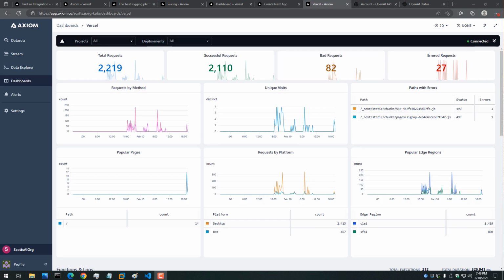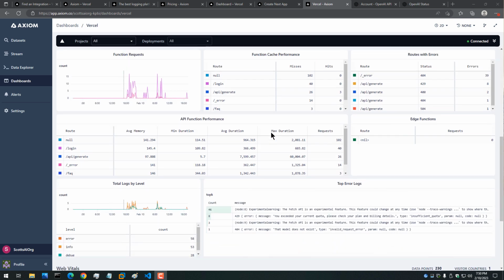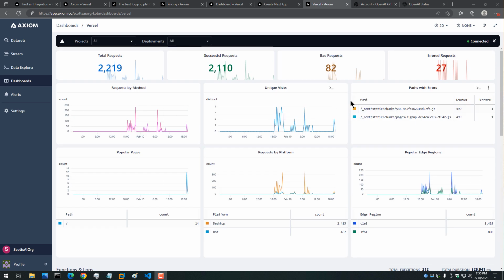So if you haven't used Vercel before, maybe you can try and deploy a quick application, get an account on Vercel, and they have some links you can click on basically to deploy an application. If you have a GitHub account, you can link it into there. And then basically you click a few buttons to do this platform integration of Axiom and Vercel. And then the code that I showed earlier in the video to put the WebVitals into your client-side code. So there's really not too many steps, and then you can be up and running and have a really great experience here with this very helpful information as you're building and troubleshooting your applications. So I hope you find this useful, and I'll plan to make some more videos a little bit more in depth about this in the future.